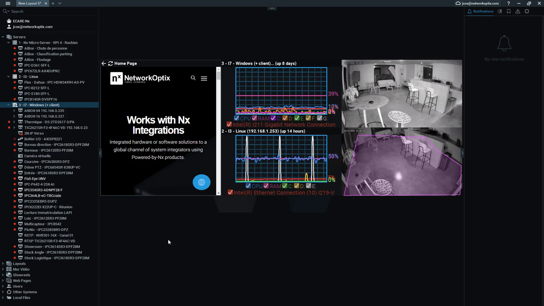On top of that, we have a cloud layer. Cloud layer is just about connectivity at the moment. We will be releasing cloud storage at some point this year, but right now it's pure connectivity. And what it basically does is it uses NAT reversal to punch through the firewall, so you don't have to do any port forwarding. So when you install the system and you connect it to the cloud, it's straight away accessible via remote access, no port forwards or anything needed.